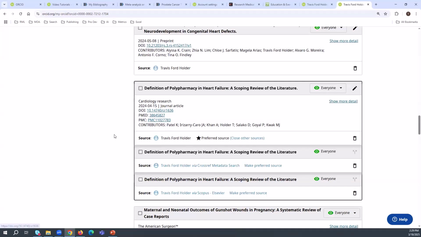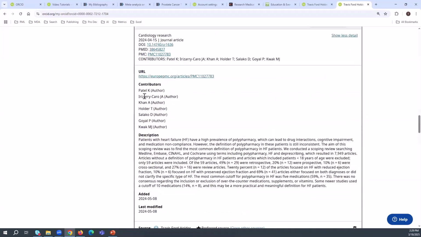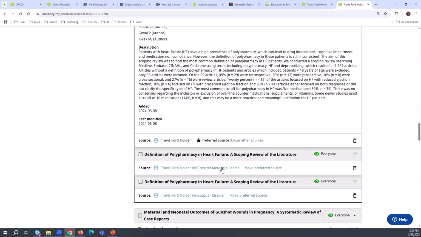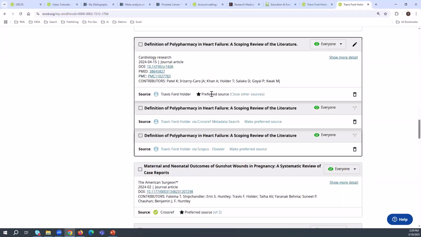It will recognize that these are all different sources for the same citation. If you click Show More Detail, you can see this has the abstract, the contributors, the links, and it comes from multiple sources. That's a good thing to not have to worry about, having the same citation listed multiple times because you did Scopus and also PMID separately.